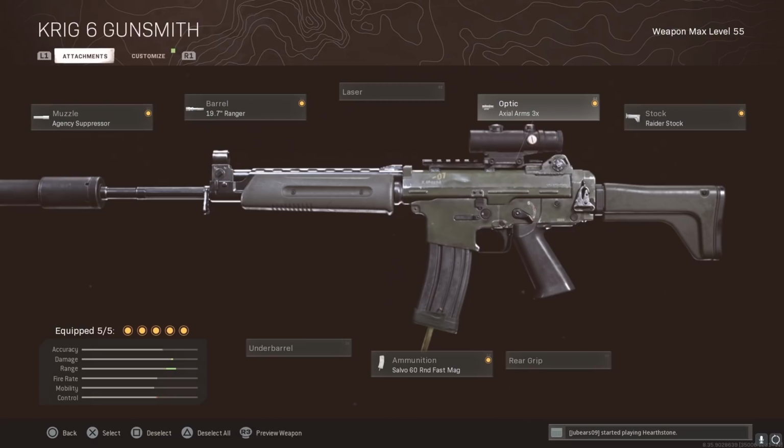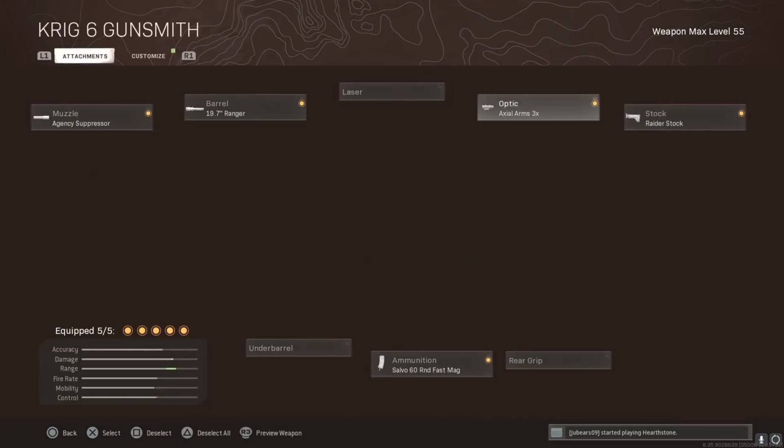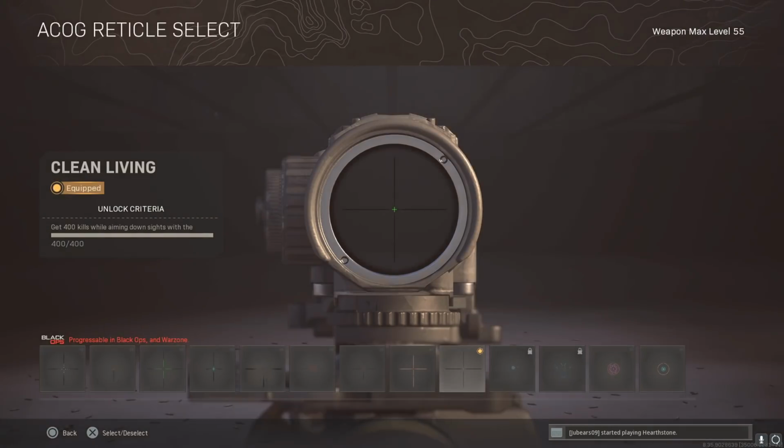The scope that you're going to want to use is the axial arms 3x. And as far as this weapon goes, when you are choosing a reticle, I actually recommend the clean living. Most of the time I do not, because as you can see here, it looks very tiny. Most of the time when you use it on a weapon, it gets larger, but on this weapon, it really does not.